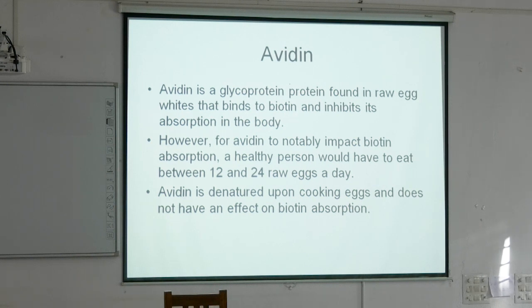So when we make an omelette out of egg, we lose biotin because the avidin gets mixed with biotin. Although egg contains a lot of biotin, it is lost along with avidin. Once it is bound with avidin, it loses all its biological function. So always eat the white and yolk separately.